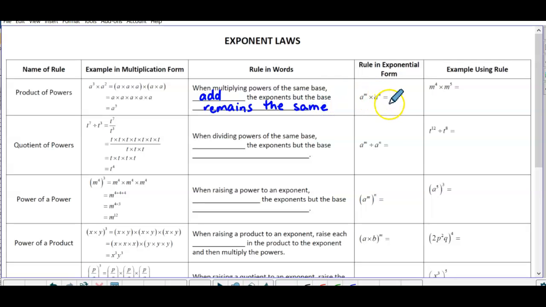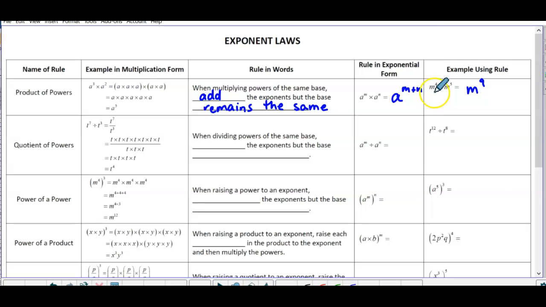Okay, so here if we have one exponent being m and the other n, then that's how we get our result. We add them together. So this is your rule in mathematical form. This is in words. Then use this rule for this question. So that would be m to the 9. Right? 4 plus 5 is 9.